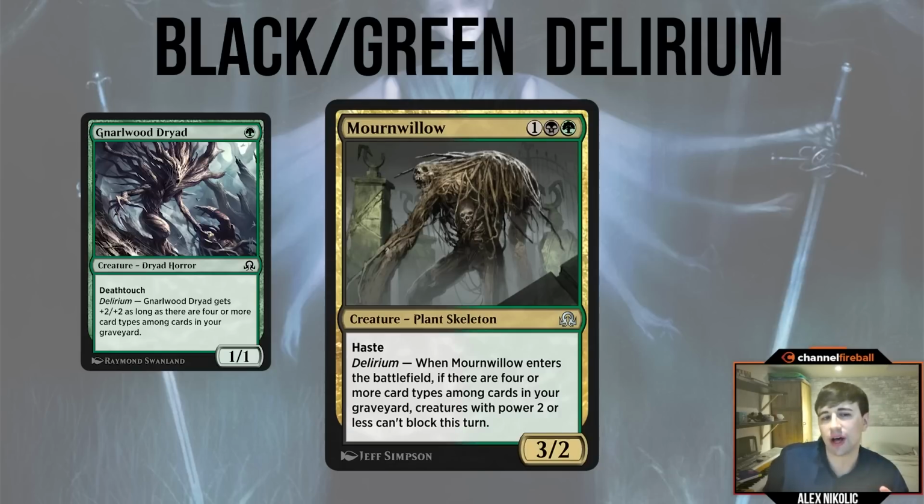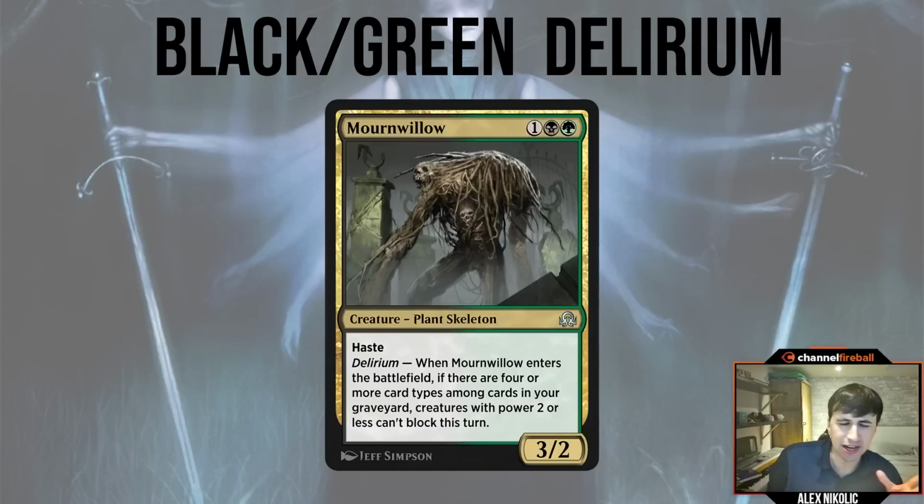The gold uncommon is kind of out of place. It's kind of weird. Mornsong Willow. This is 1 black-green for a 3/2 haste. As Delirium, if there are 4 or more card types in your graveyard, then when it enters the battlefield, creatures with 2 or less power can't block this turn. So kind of a weird aggressive card in a more grindy deck. A little bit out of place, was never like a high pick back in the day. So way more of a reward than a reason to get into black-green.